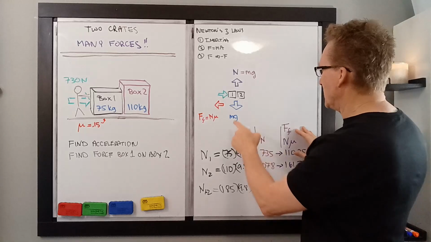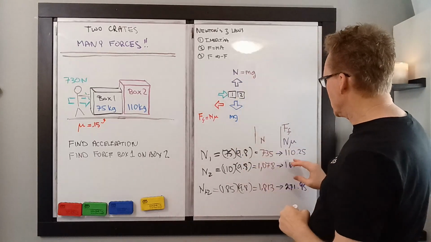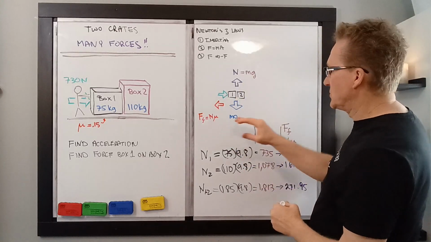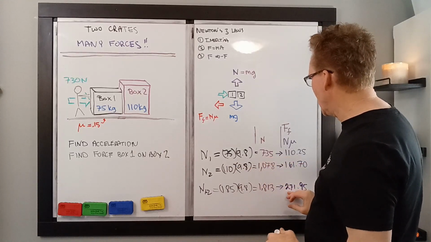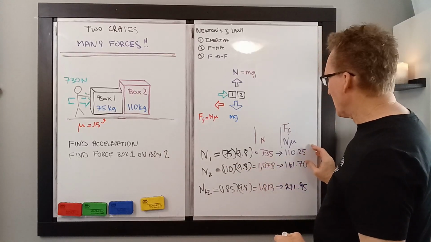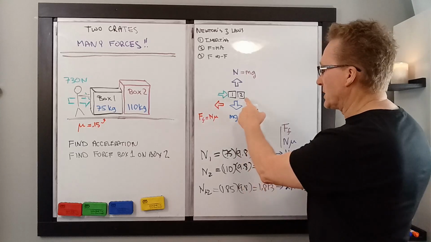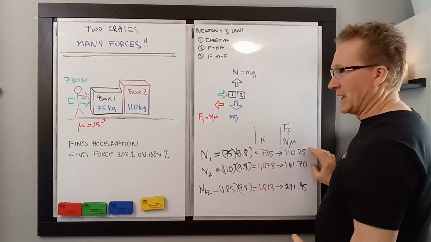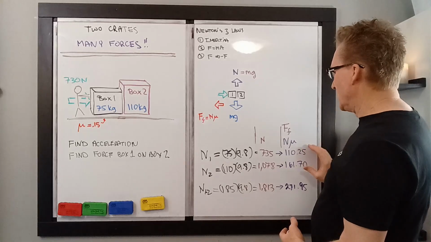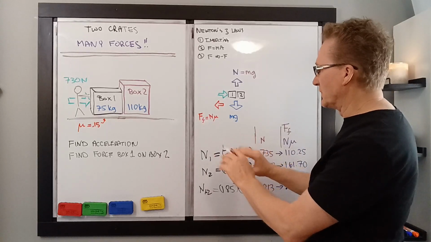Then I did, as I said, let's find the force of friction that this would create. The force of friction would be the normal force times mu. So I multiplied those all out, just simply took 0.15 and multiplied by the normal force to get various different values of the force of friction. Box number 1, box number 2 has a little more because it's a little heavier. Both of them together have a force of friction that basically adds these two up. So here we've calculated the force of friction, which is going to be very useful for our motion.